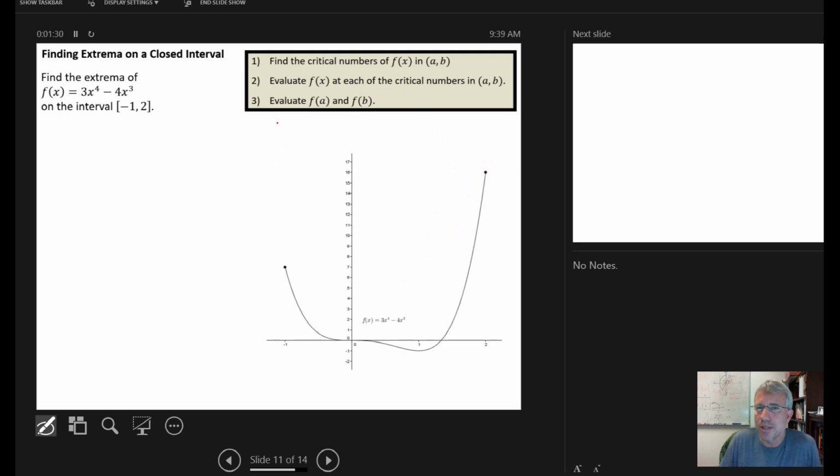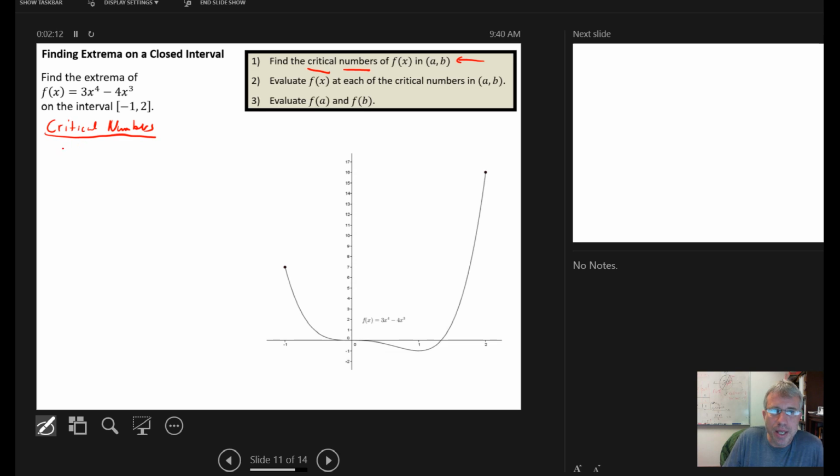So there's a 4-step process that we used in the previous video. The first 3 steps are kind of the nuts and bolts, because step 4 was just to analyze the results. The first step is find your critical numbers. Where are the places where the function has its high and its low points on that closed interval? Remember, that's going to occur when the derivative is equal to 0. We're going to look for places where we have horizontal tangent lines. We're looking for locations of relative minima and relative maxima. So step 1, find your critical numbers.